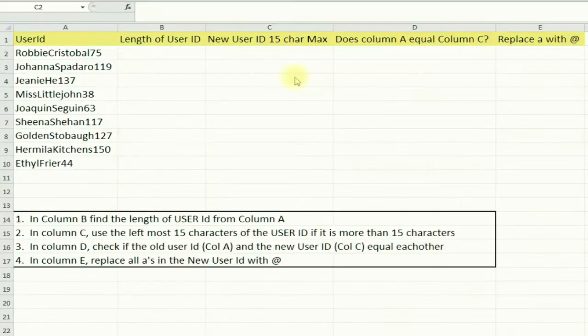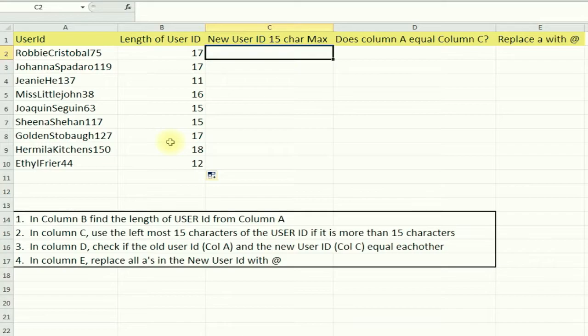Thanks. Okay, moving on to number 5 in Module 5. And here we've got a list of different user IDs, and a couple different steps that we want to do. So the first one here is in column B, find the length of the user ID, which is in column A. And that's just a simple function, LEN, for the length function. We put the text of what we want to find the length for, and it's 17 characters. Copy this down. That's how many characters are in the cell.